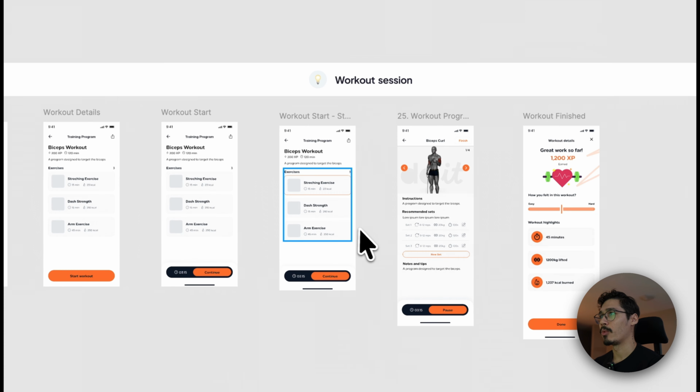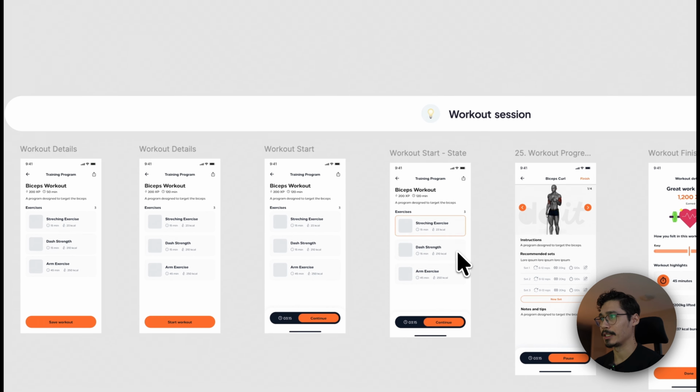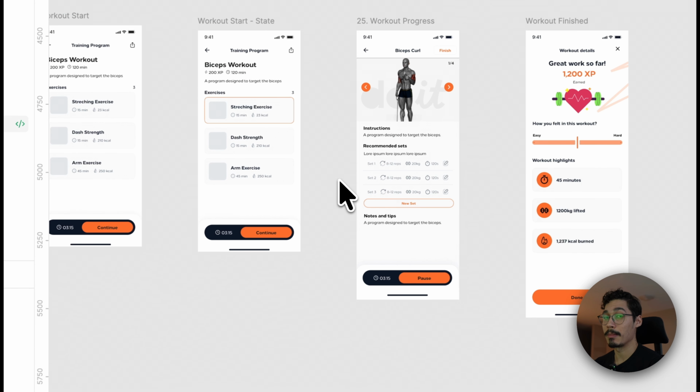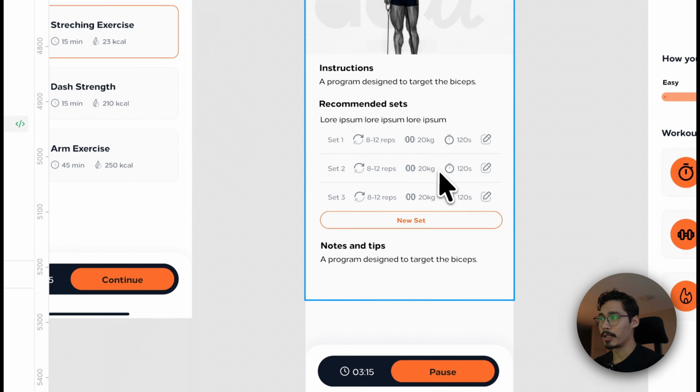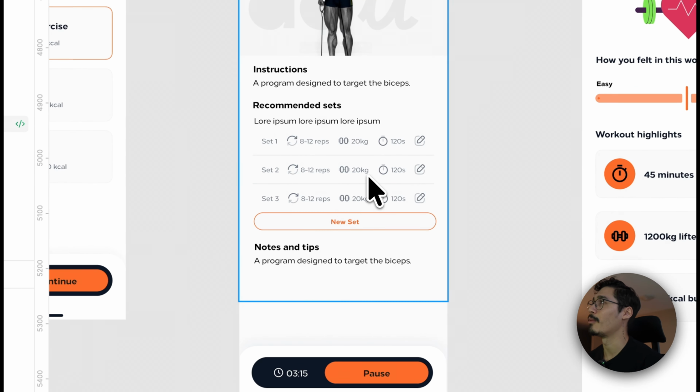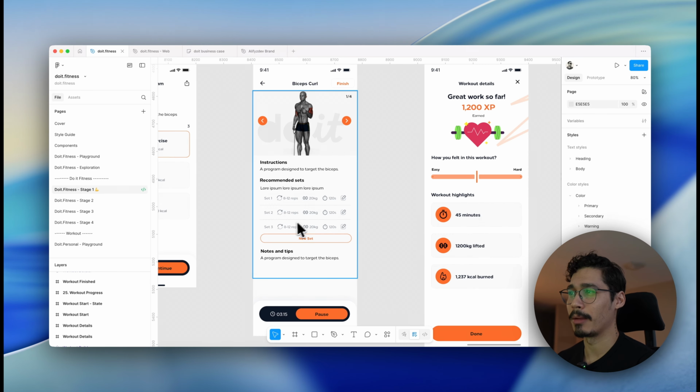All right, so the workout session. For this part specifically, you probably won't see the first couple of screens because I went with a minimal set of screens for this. This component, by the way, I had issues. It was blocked. I was basically not able to come up with a good idea.